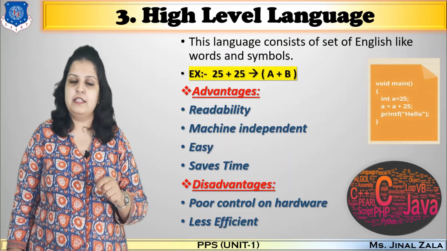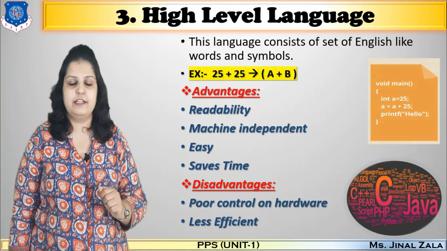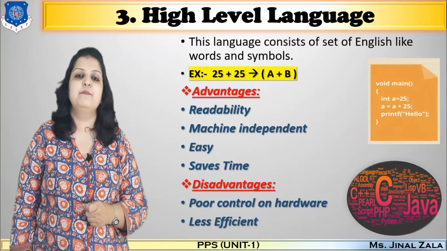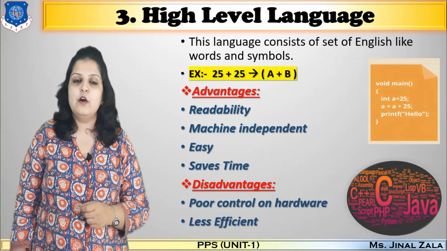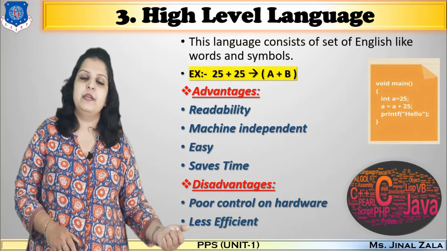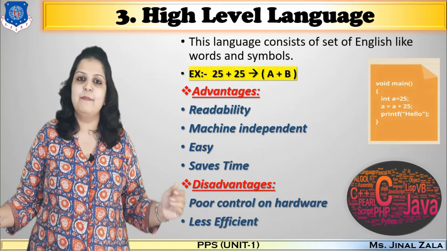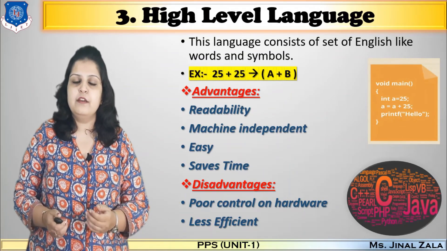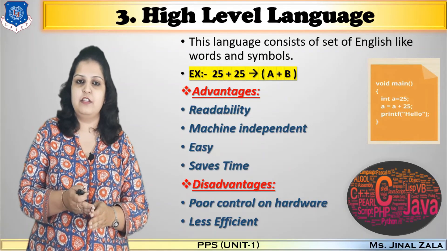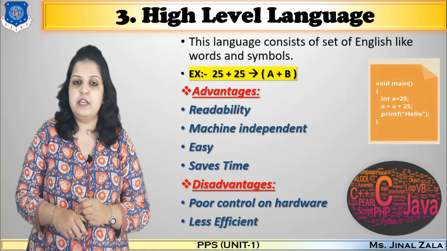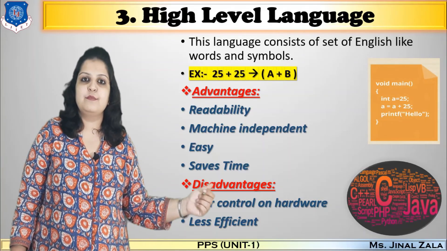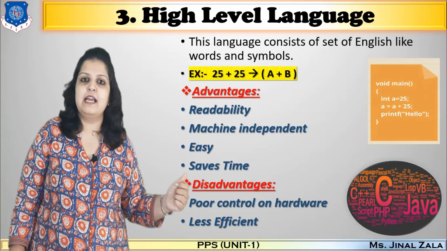But this language is mainly created for humans — it is a human-oriented language. That's why it is not used for dealing directly with hardware, so we can say that high-level language has poor control on hardware. One major drawback is that high-level language is not directly understood by the machine, because it is in English form and the machine can understand only binary form. So we need translators, which are used for converting high-level language into machine language, and this translation time increases — making it less efficient compared to machine language. C, C++, and Java are all examples of high-level languages.